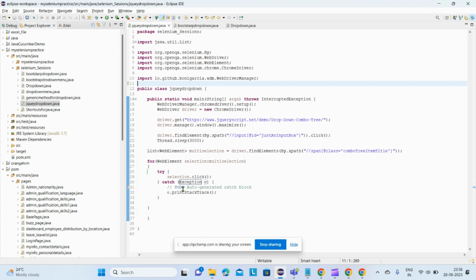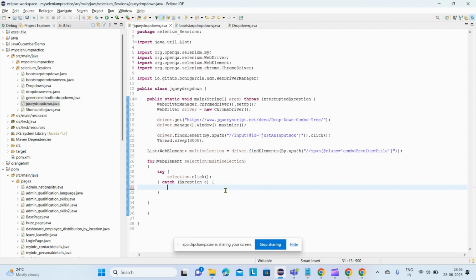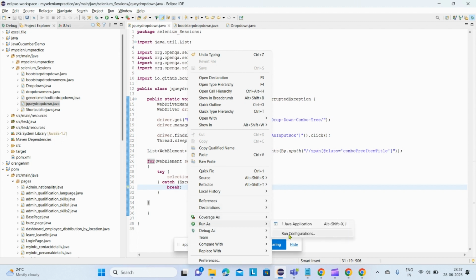It will add the try catch block. We don't want to do anything in the catch block, so just delete it, and we want to break it, so break. Now save this, then run it.